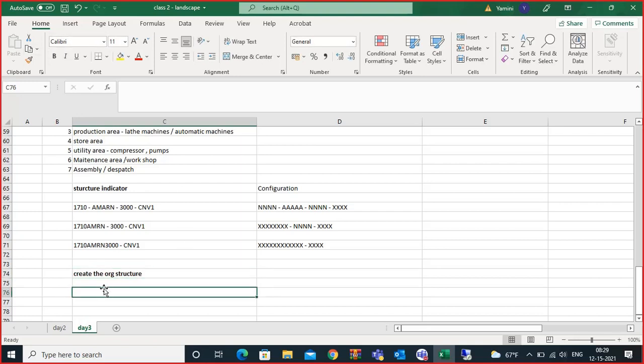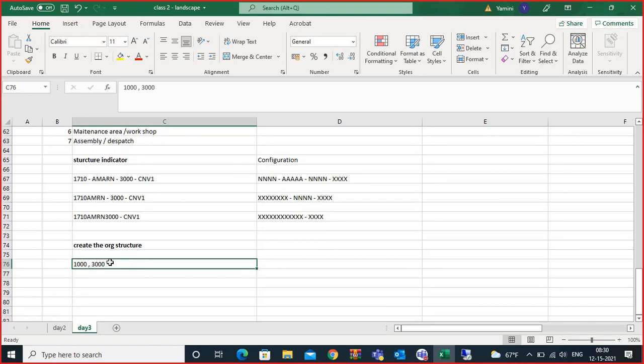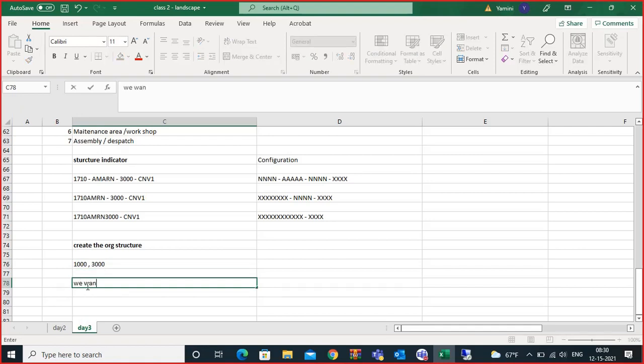In our training, you can go with the standard available plants in the system, like 1000 and 3000. These are all SAP provided configurations for these two model plants. But if we want to create our own planning plant and all, then you must go and create the org structure.